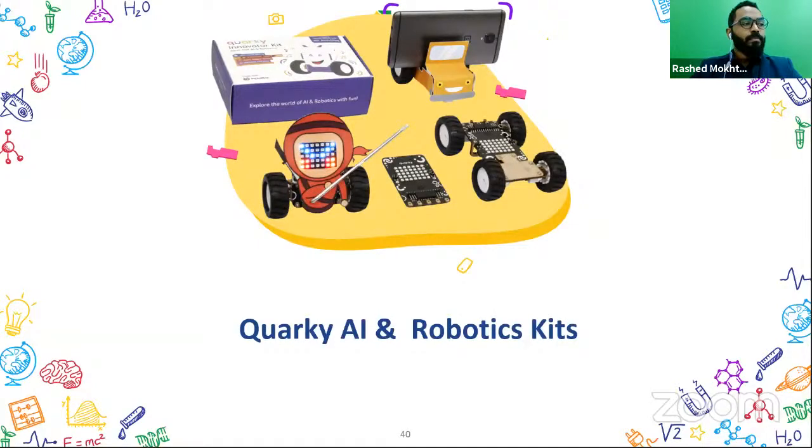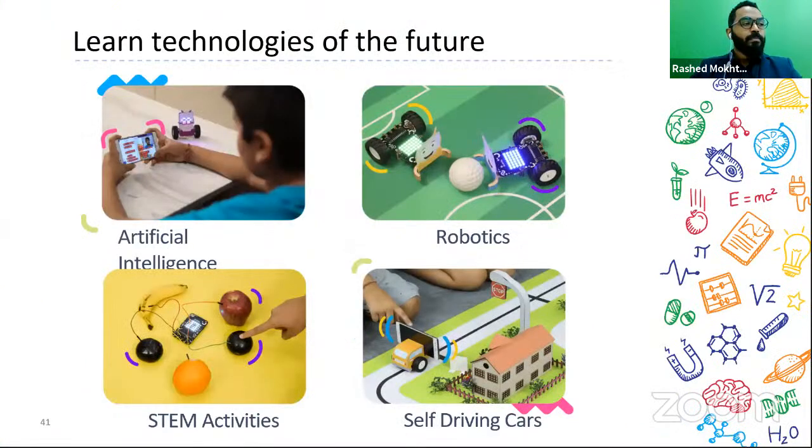As you saw in the video I played before, you can do lots of other projects that combine artificial intelligence with the Internet of Things and other STEM experiments, all together, and it takes you to a whole different level. Here we have this Quark robot. I am not sure why my camera is not switching on. Yeah, okay.